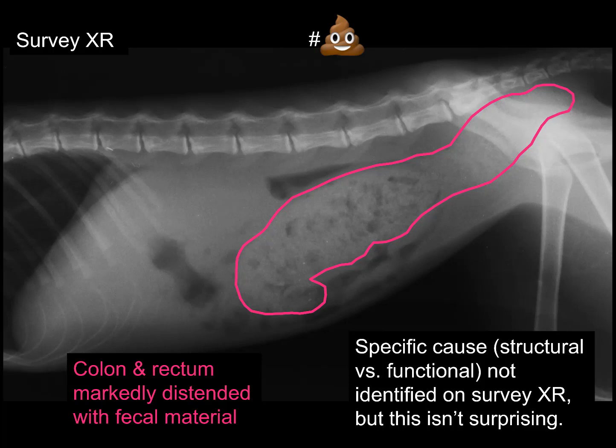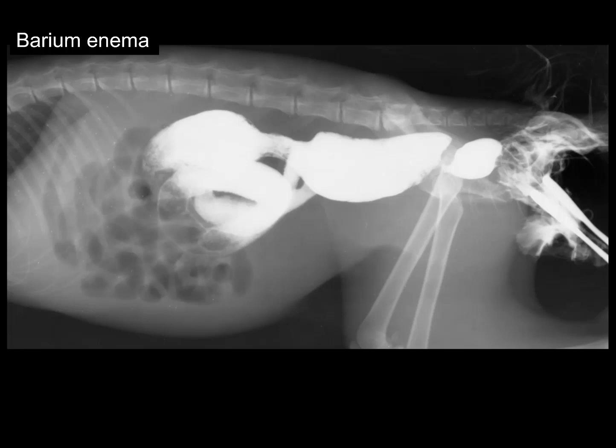You can do measurements, probably going to measure as a megacolon, but I don't see a reason for that. And so that's something we want to work up further. Is there a mechanical issue here? Is it a functional issue? So we want to look and try to rule out some sort of mechanical problem. And we did a barium enema, again, lower GI series or a positive contrast colonogram.